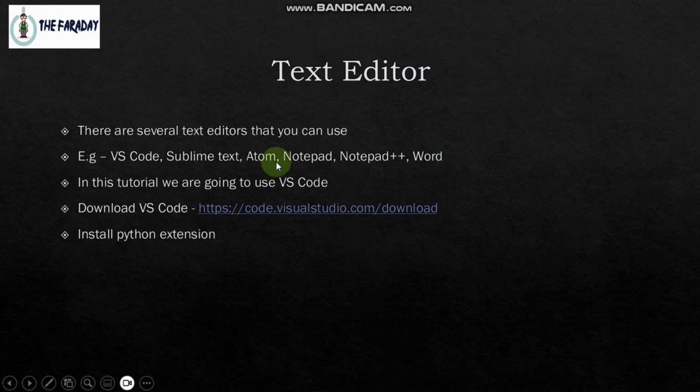My top 3 text editors would go from Atom, Sublime Text, VS Code. VS Code simply because it has a terminal on its own. So for example, with Notepad or Atom or Sublime Text, if I were to write code and then want to execute it, I will need to open command prompt and run that file. But with VS Code, you can just run the code right there on the text editor. So it's better like that.